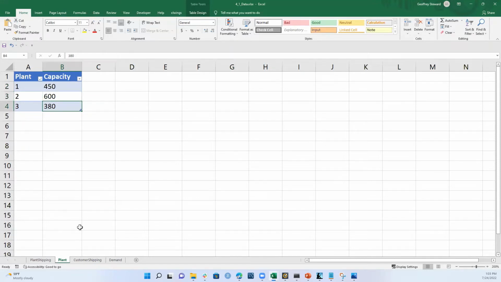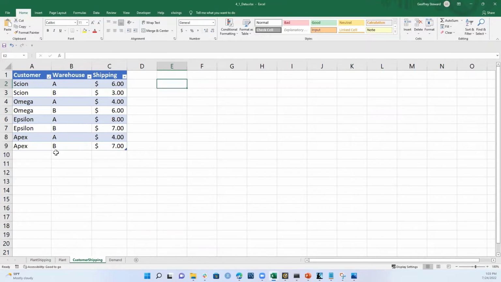Our customer shipping table has the shipping rates by customer warehouse pair. So for each customer, Cyan, Omega, Epsilon, and Apex, there's a route that exists from each warehouse A and B. And for each of those routes from warehouse A or B to the customer, we have a shipping rate.